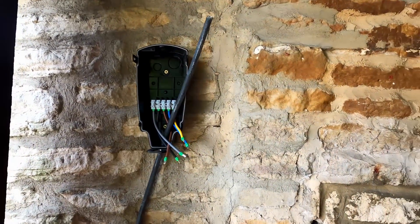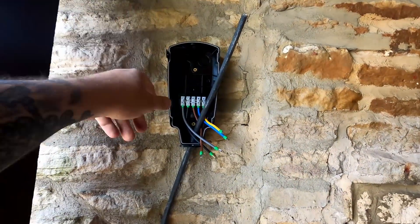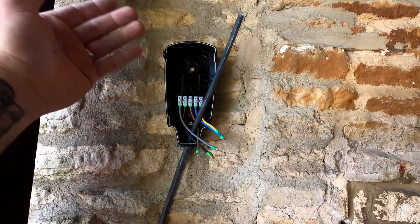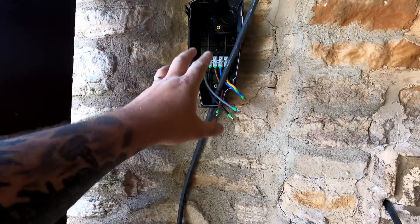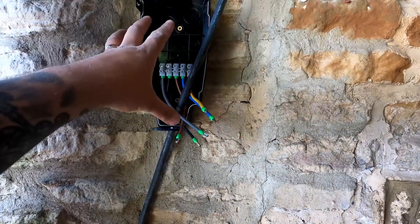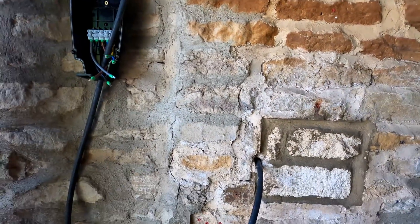We're currently at the position where we've got our mounting on the wall - the client has picked the height he wants it. We've managed to get two fixings which means it's actually relatively straight, because obviously it's cotswold stone and they didn't want it on the oak. We're going to give him the option - he's got a bracket as well for the cable. Because it's a tethered unit, he can have the cable around the bracket or have the separate unit.